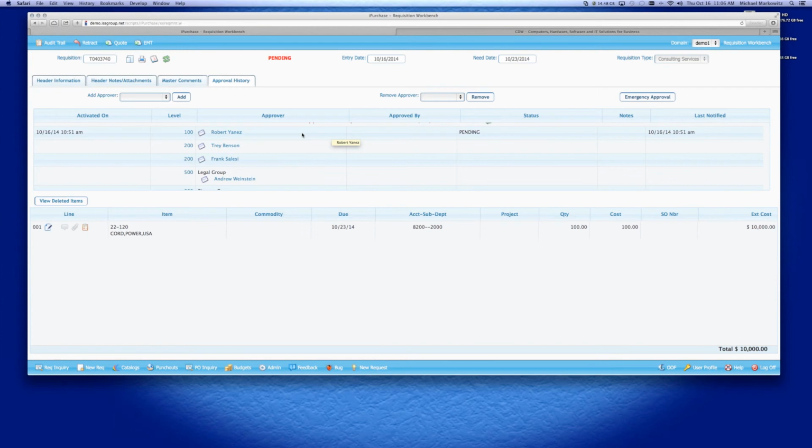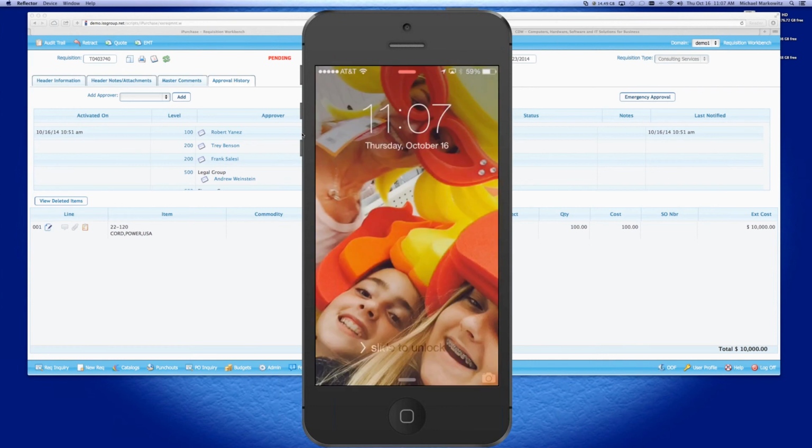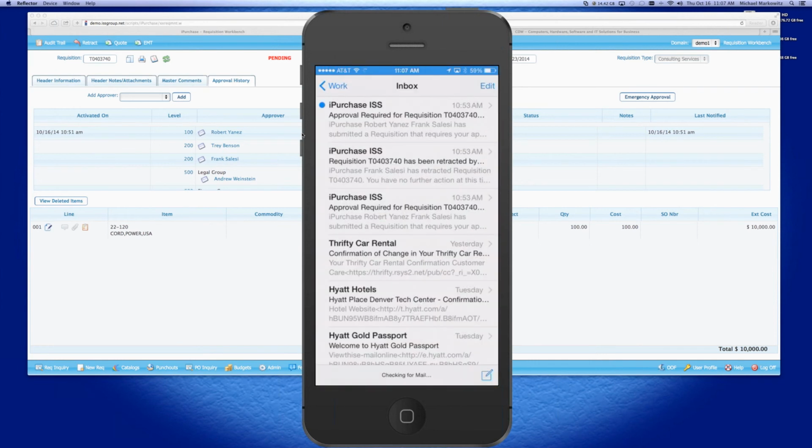Okay. So from this point on, we are going to continue the demonstration using a mobile device. So I am going to open up the mobile device functionality here, and I'm going to go into my inbox. And as you can see, I have three emails already from this requisition.